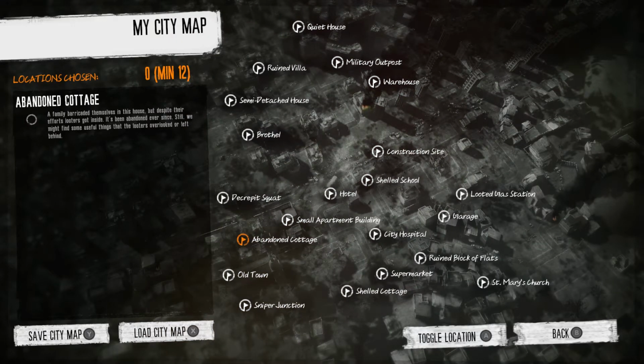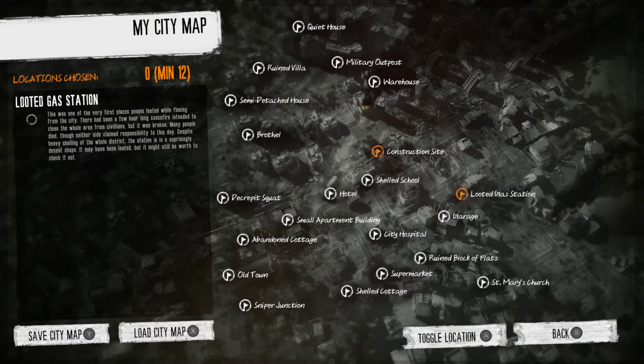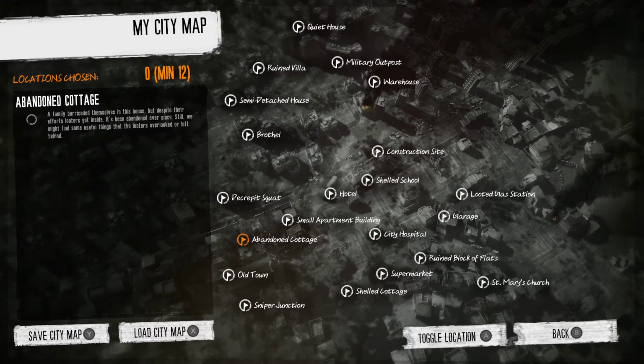Now, during the game, you'll have to go out at night time to forage for supplies. That can be food or items that you can craft into other bits that are useful for your survivors. And you get to choose from all of these locations, as it says here, a minimum of 12. And each one has its own connotations attached to it.